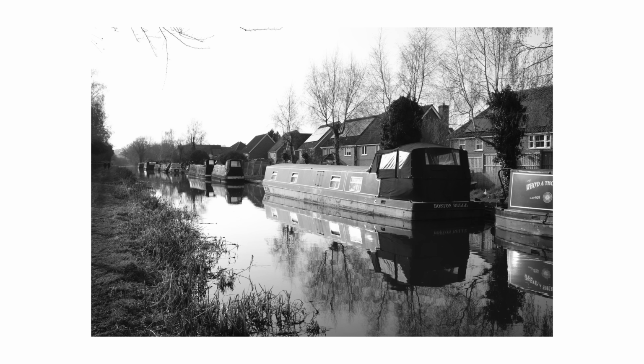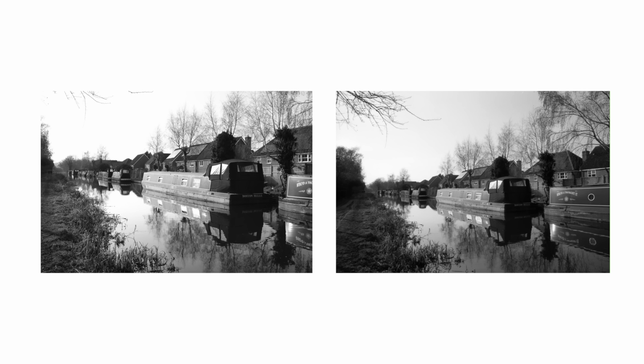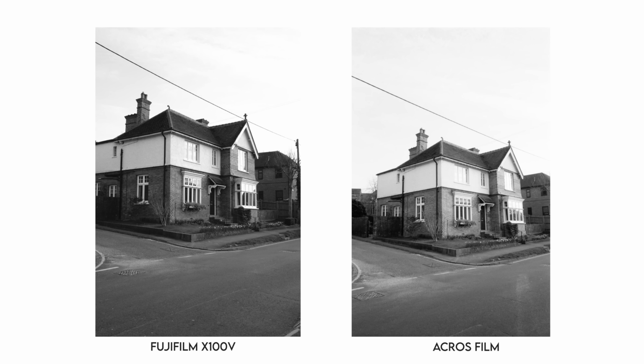The other Fujifilm simulation that I've done a video for is Acros. Again, I've done a full video on this, but up on the screen now is one of the images from that video. Now, what is it? Is this film or is it digital? Having given you a few seconds, if I put them next to each other, is it easier to tell? Now for me, again, I find this pretty easy to tell, especially once you've seen them side by side and once I've told you which one of them is. I don't think they match up that well at all.